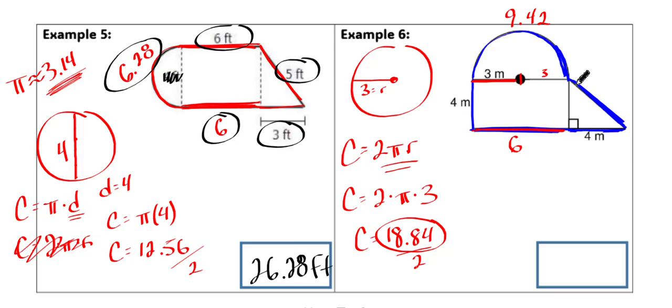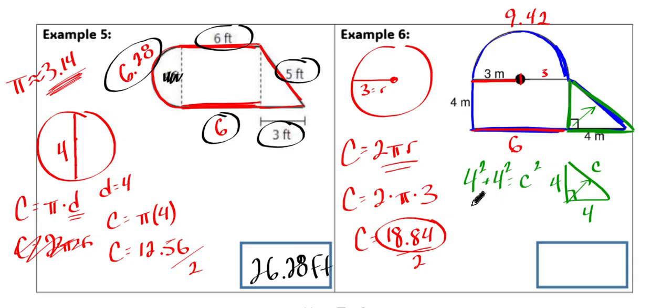All right, now for this missing side in that right triangle. Here's my right triangle. I'm missing the side that's across from the right angle. I have the base side. I have the height. If this is 4, that's also 4. I'm looking for c. I'm looking for the one that's across from the right angle. So I'm going to do a squared plus b squared. That's going to equal c squared. That's 16 plus 16, or 32. So c squared is 32. So c is the square root of 32, or 5.66. I'm just rounding that to the hundredths place.